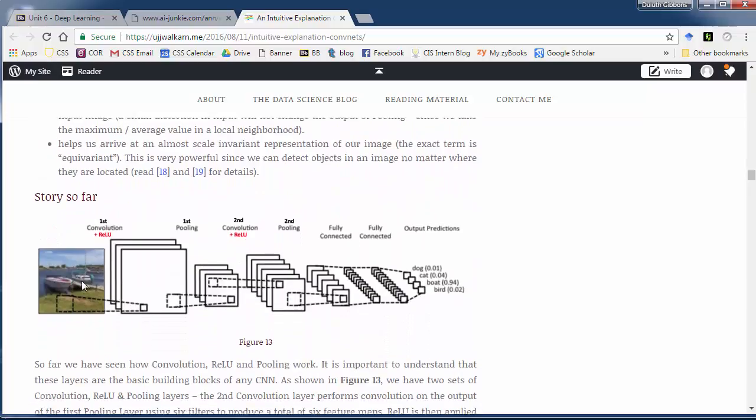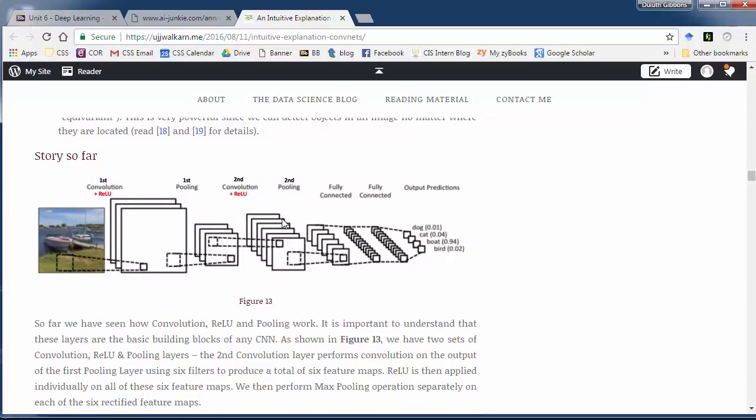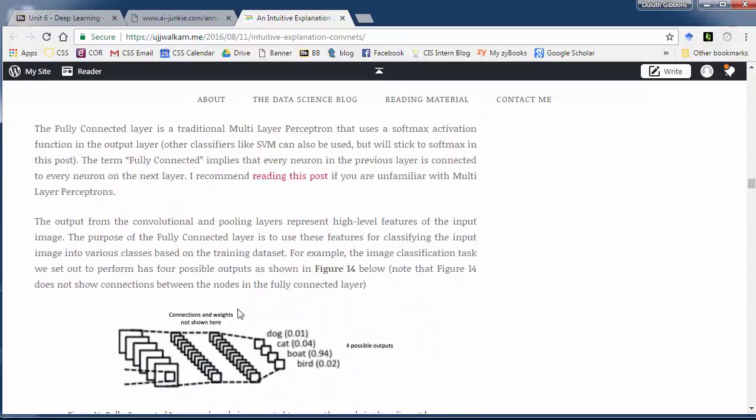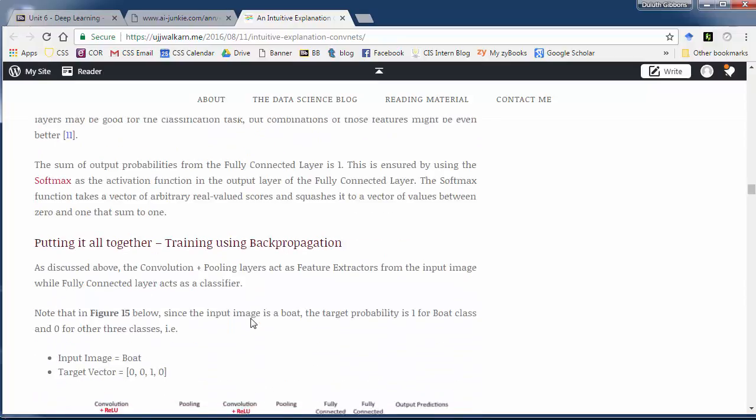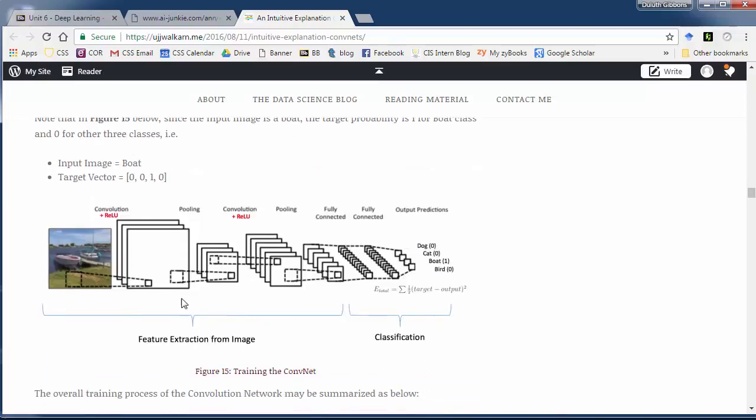So this is our whole structure, and again, we might do a convolution step again and a pooling step again, and then eventually we'll take this and feed it into a traditional feed forward learning network, or neural network, that we looked at last week. So that's our fully connected neural network. It's feed forward. We have a couple of hidden layers. We have our inputs here, and they'll feed through. Each pixel here is connected to every pixel there.